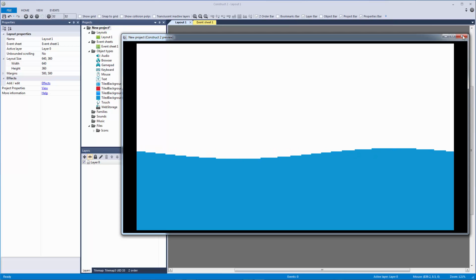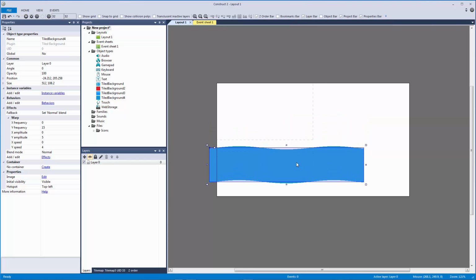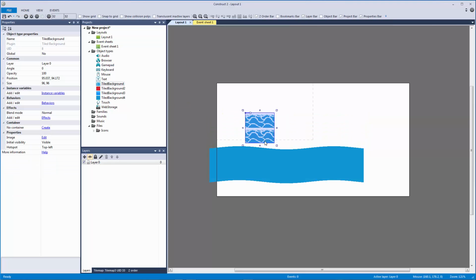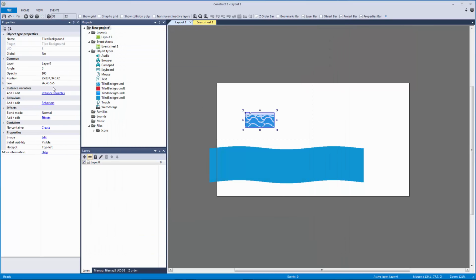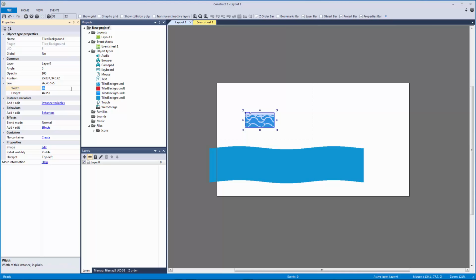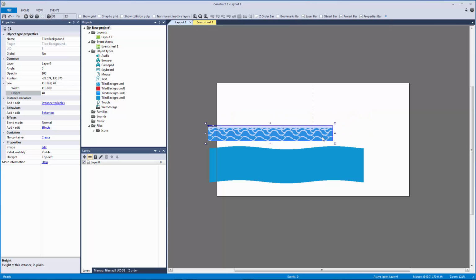Now, here's the big difference that I was trying to point out in one of the live streams. The art matters. The gameplay matters as well, but the art does, and it actually has a really big impact. So if I were to take this effect and apply it to this tile background, which is a little bit smaller, let's see how big this is. This is 48 by 48. So I'm going to make this 48 by 48 for now, and then I'm going to make the width bigger. And we can put this like this.